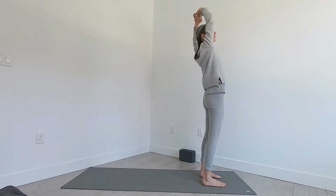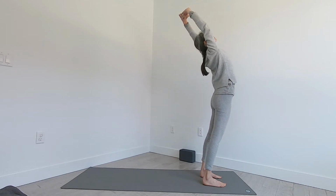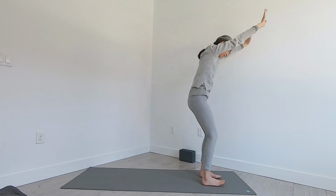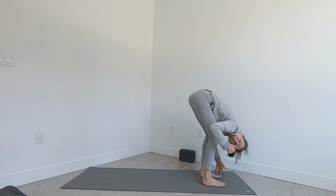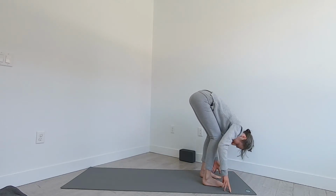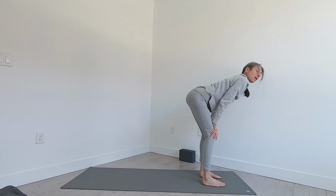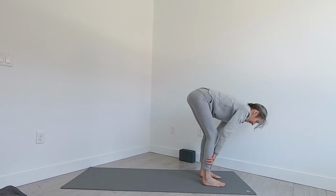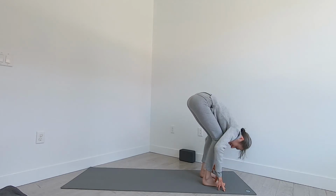Nice. Inhale, torso, arms up. Up, up, up. Nice. And as you exhale, fold forward. Bend knees. Very good. So halfway up, inhale. You can take the hands above the knees. Lengthen front of the spine. Exhale, fold. And we're relaxing the head.